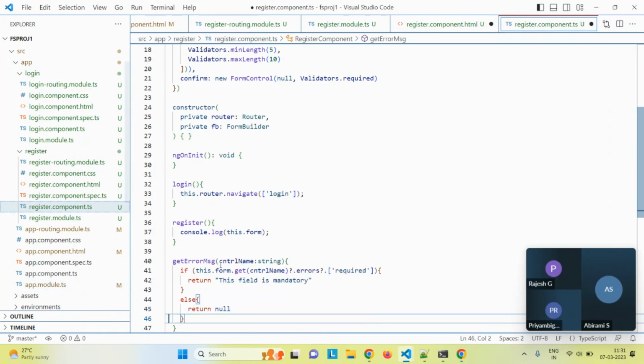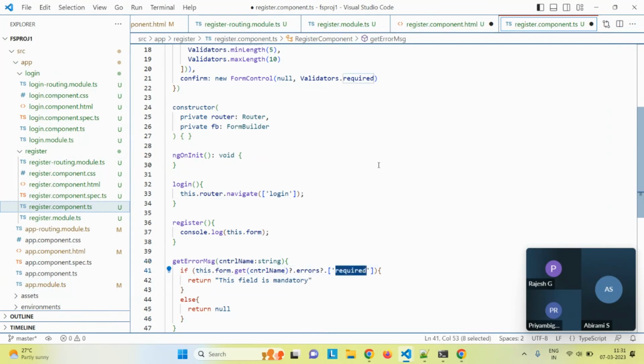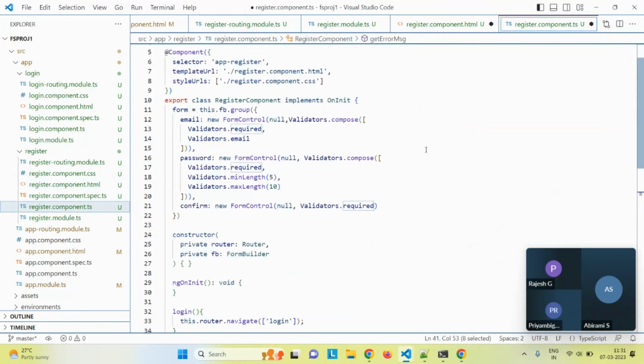It can be anywhere. Whatever control name I pass, I take the errors of that control and check required, because required is mandatory in all three fields. I made it required, validate as required, required, required. But I don't want to write individual code.